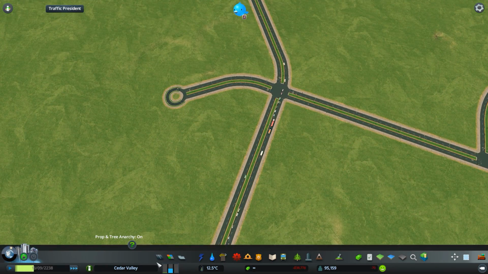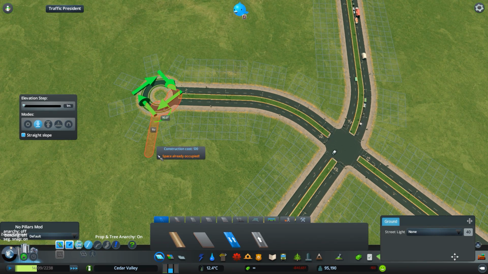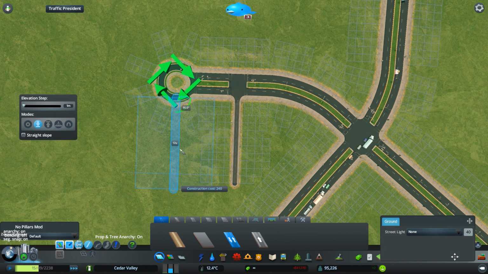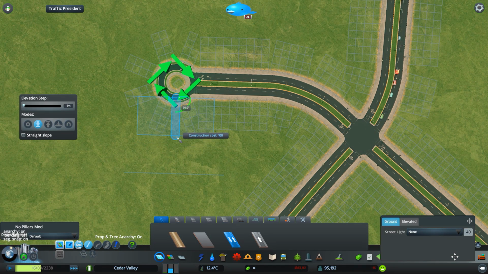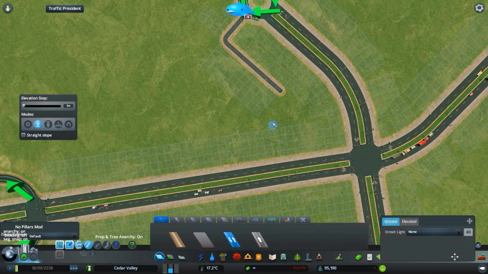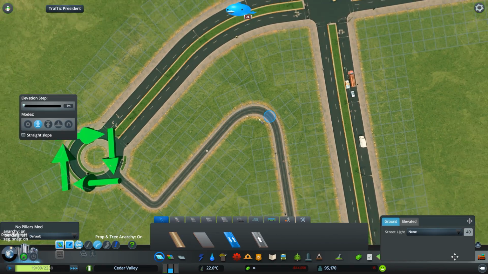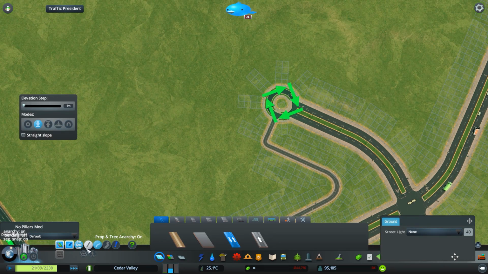And what I want to do next is start working on the layout over on this side. So I'm just going to go with this road type. And let's see, is this 90 degrees if I just go like this? All right, perfect. So just want to make sure that this is all properly aligned. So we're going to go, let's say 5 units from here. And maybe something like that. And something like this. So we're just going to connect those 2 together. It's kind of an interesting curve. Let's see if we can make it nicer. That's actually much nicer. All right, so we're going to keep that.